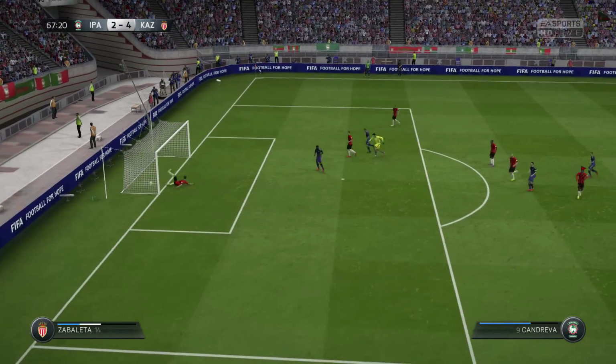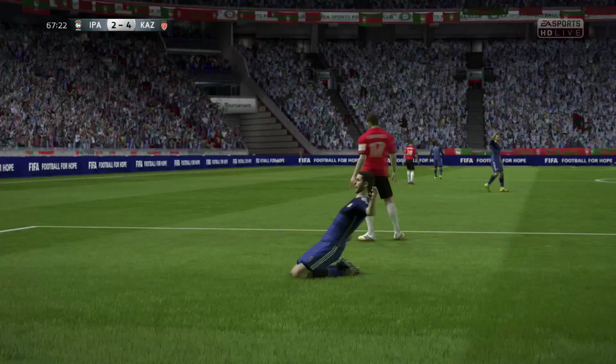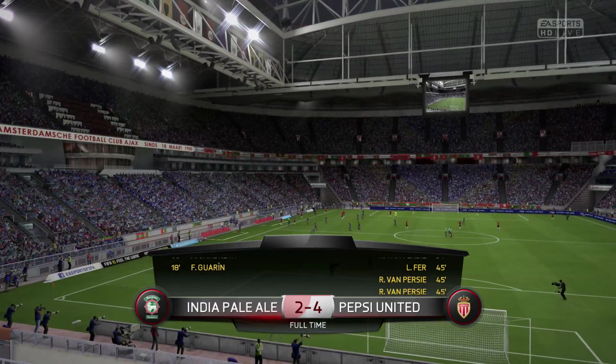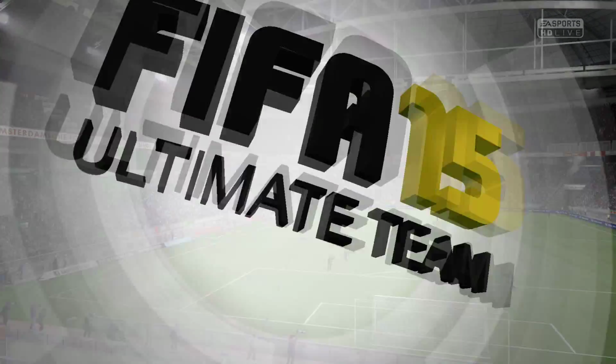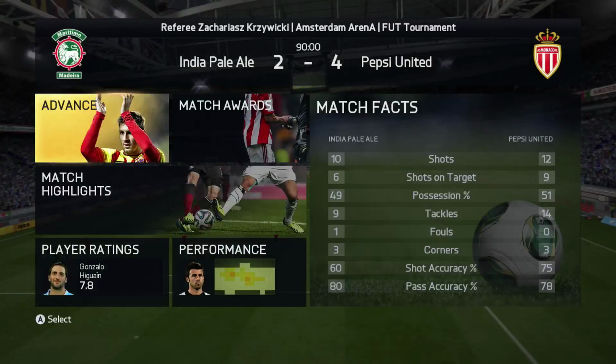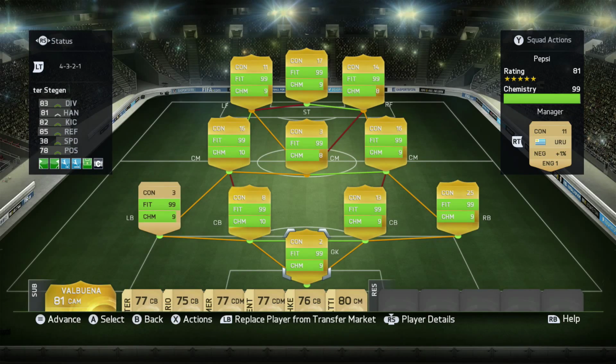He passes it through to Candreva. Candreva does a little dink over the goalkeeper. I'm not sure if he intended to do the dink. If he did, that is a very, very nice goal. Or if it was a finesse shot that takes a slight deflection, it is a little bit jammy in that way. But it doesn't matter, because we do pick up the win. We do win 4-2, and we do advance to the final.